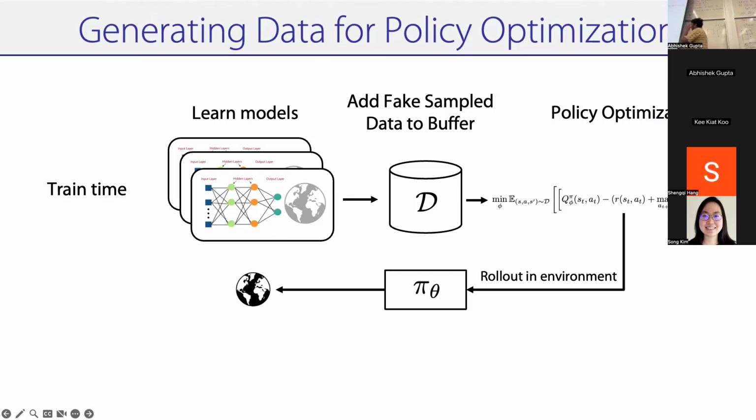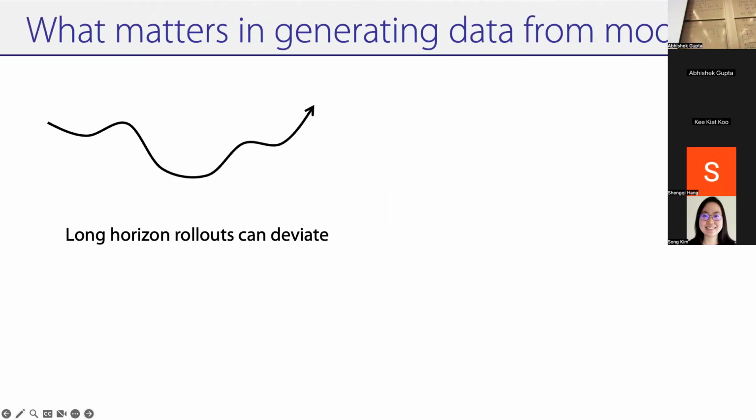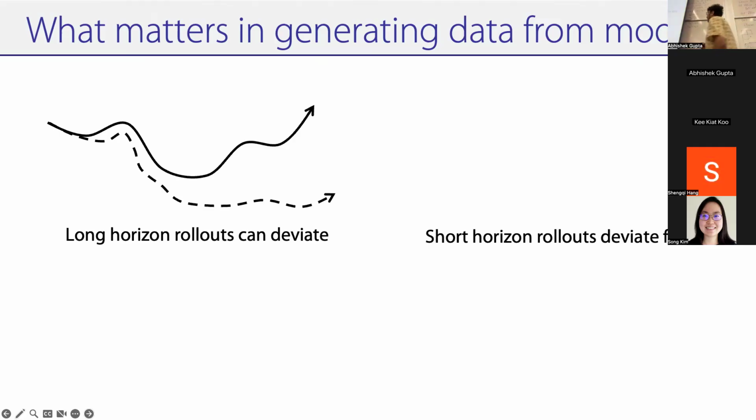The main thing to be careful about is that if you take rollouts that are too long horizon, they tend to hallucinate a lot, just like we've talked about. If you just treat the model like a simulator and run RL on it, it's not going to do very well because the rollouts will get really long and deviate. So this kind of thing doesn't do well when you're doing Dyna. Instead, you start from real data, take short horizon rollouts, and add that to your replay buffer for off policy RL.